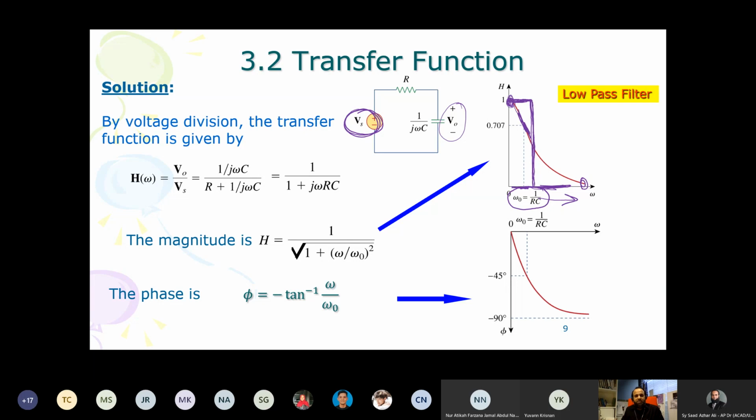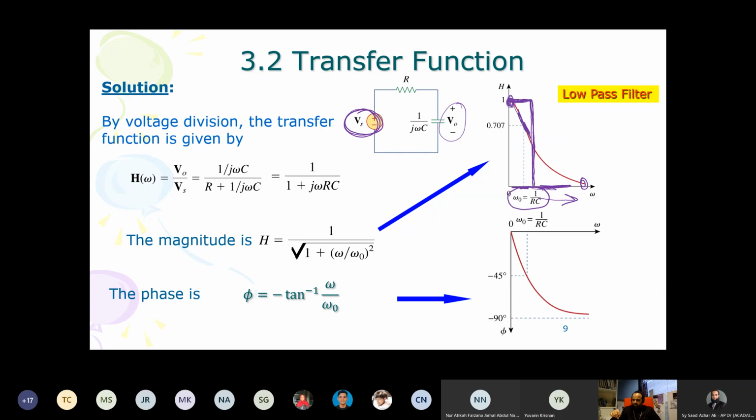Cutoff, or critical frequency, is a particular frequency that we want to block. So let's say we have a signal and we want to do some processing. I'm talking about signal processing now, and we have high frequency noise added to it. If we apply this low pass filter to it, that high frequency will be blocked and we will receive the original signal. This is what a low pass filter is. Is that okay?